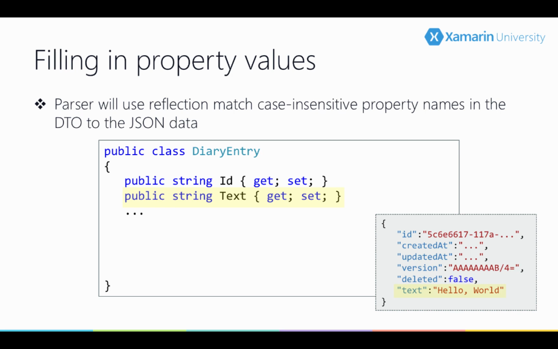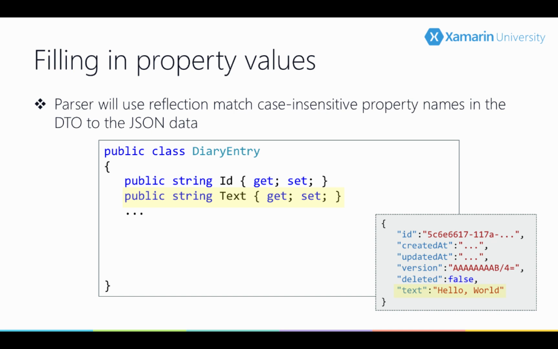The Json.NET parser by default will match properties in the DTO to values in the JSON using the property names. And it ignores case for these matches too. And that means you shouldn't have two properties with the same name that differ only in case. Here we defined a new property named Text, and that'll be matched to a text value in the JSON data structure. You'll notice in the JSON data structure, text is actually all lowercase. And if the value doesn't exist in the JSON object, then it'll be ignored and left in a default state, which will be null.